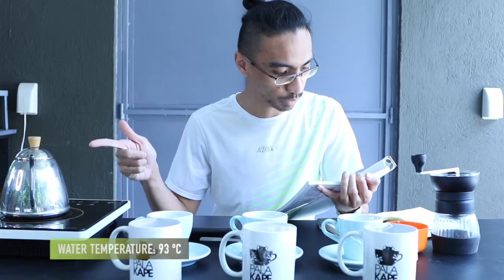And then I have my weighing scale, of course. I have my manual grinder with me just because I took it outside. And I have 3 cups, so these are my roasted coffee beans: dark, medium, and light. And then 3 cups where I will put the ground coffee and then water to taste the coffee. Basically, I'm gonna set the temperature to 93 degrees Celsius, and then I'm gonna start cupping. So about 10 grams of coffee.